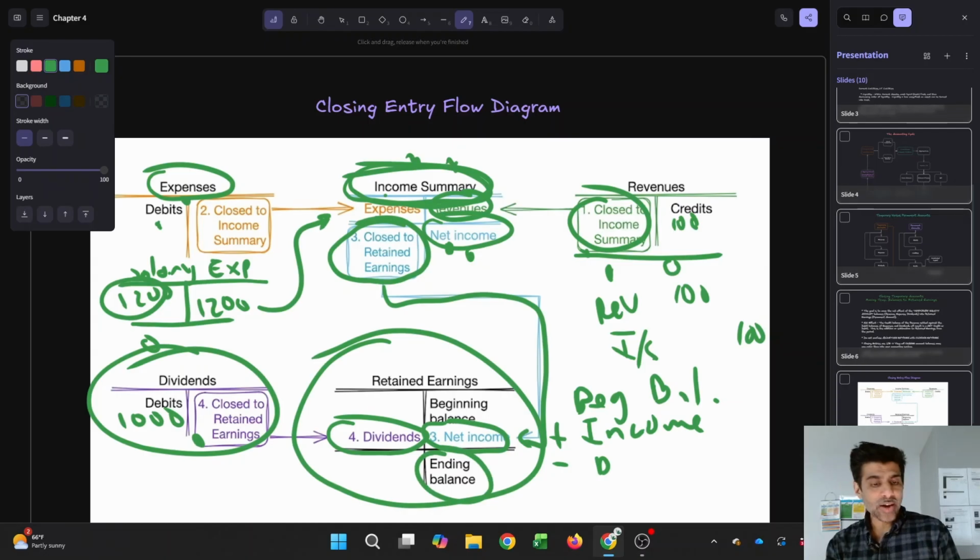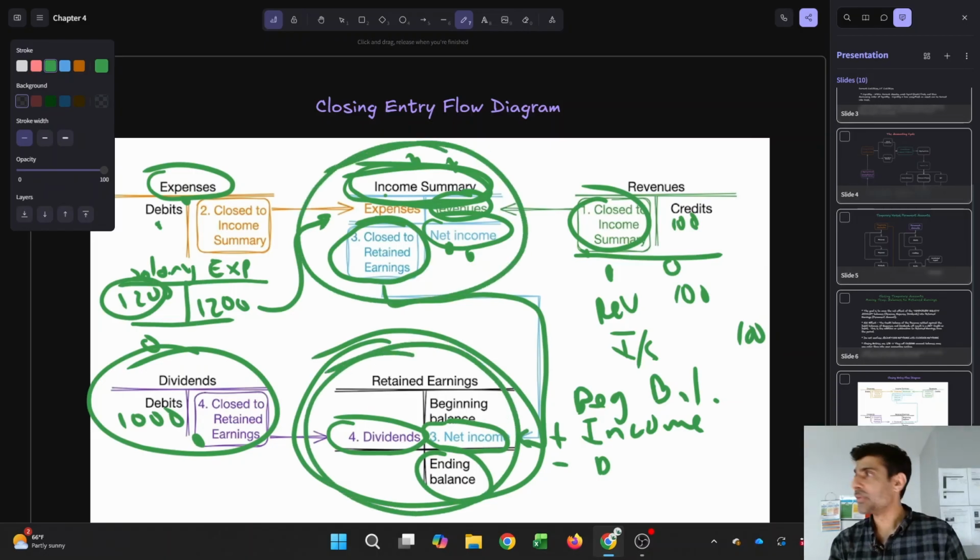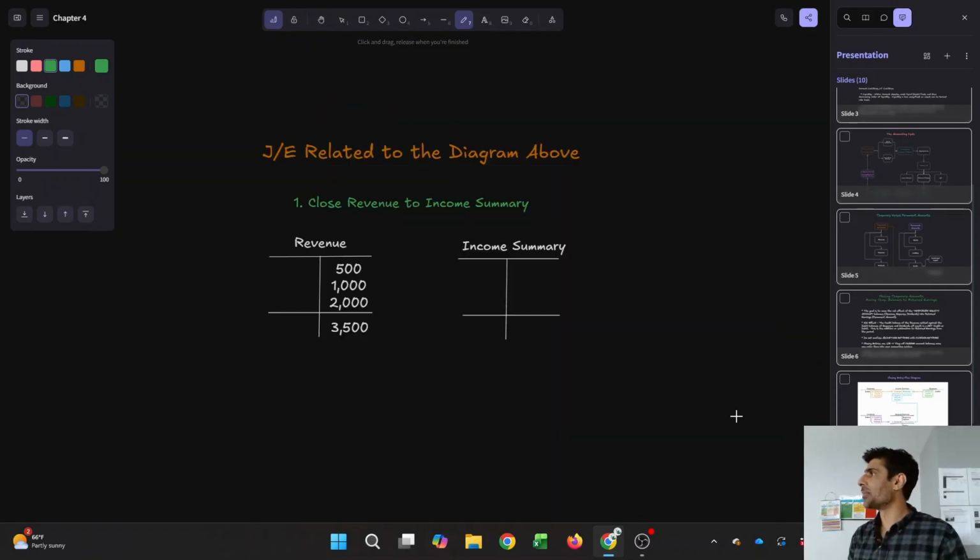So I've represented my financial statements in my accounting system now. This would have been the income statement, and this is the statement of retained earnings. But now I've actually changed the balances because I'm doing journal entries. Make sense? I'll walk through this one more time, just so we're clear here.